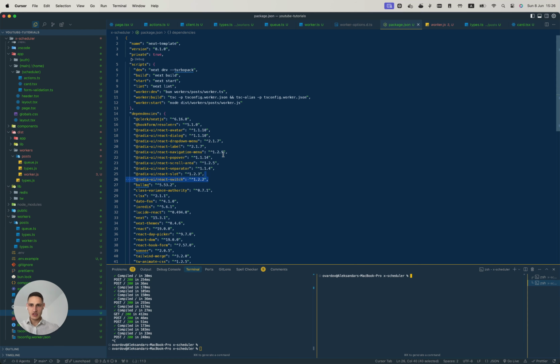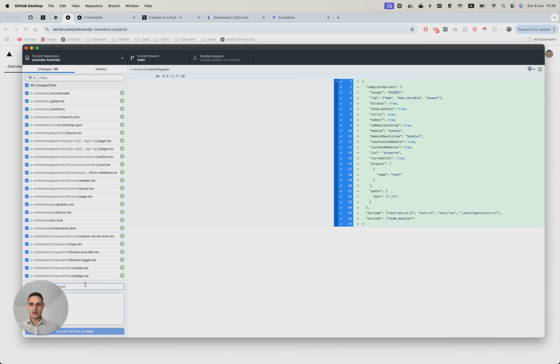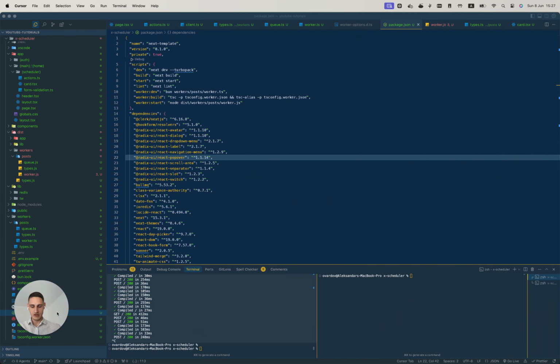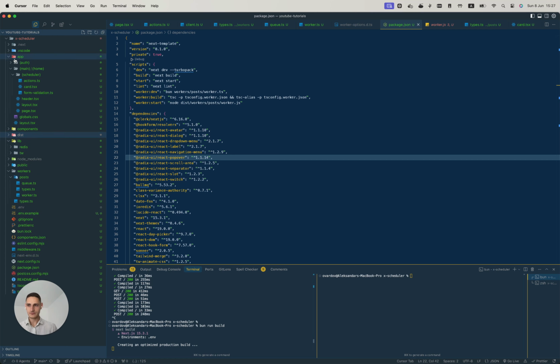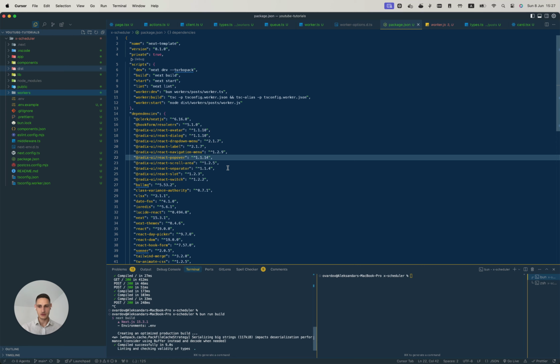So that's our project. Everything works. I'm going to add it to my GitHub repository so we can use that code. Let's say it's going to be implemented X scheduler. And just to try first, we can build the Next.js app first to see if everything's okay. So if I just create a build for that, and if everything passes, we're ready to deploy our apps.